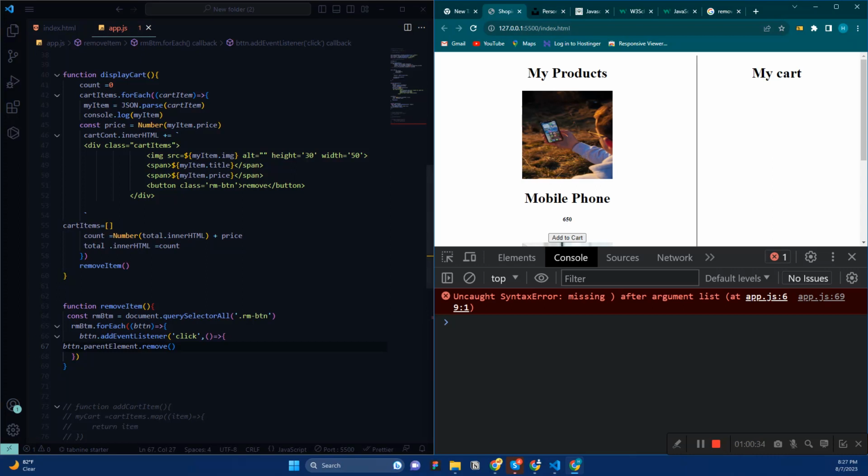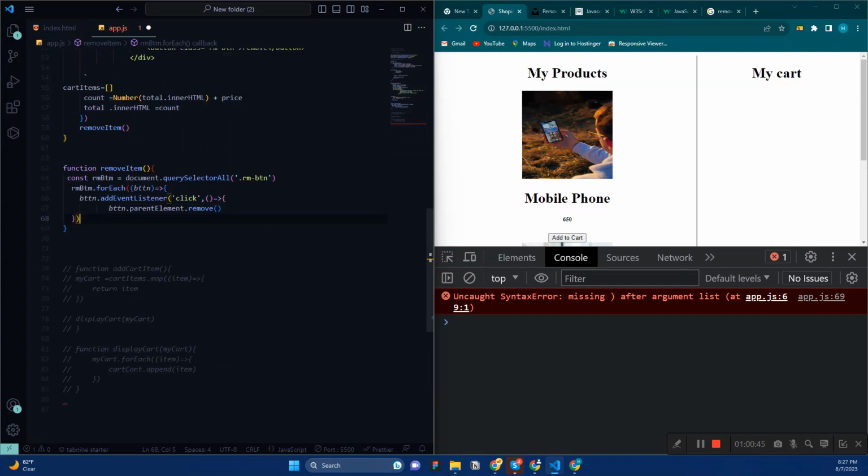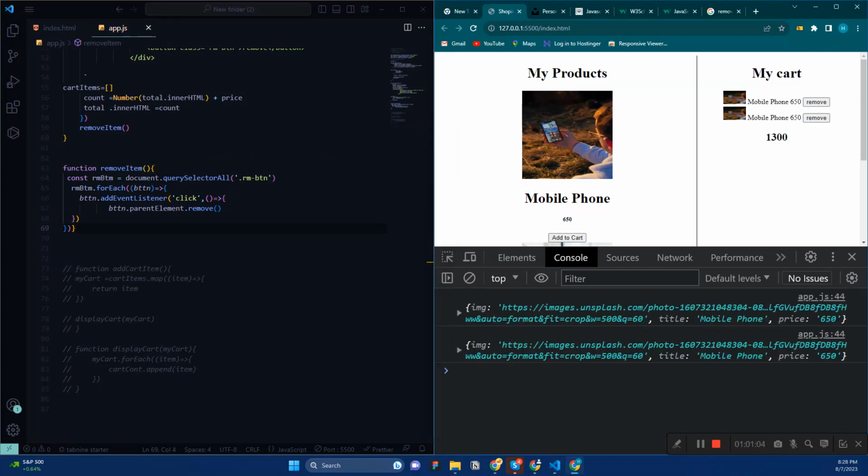I think we have a spelling mistake somewhere in btn. Where we are missing something, a red line is showing us in here. Probably this is closed, this is closed, sorry, this is not closed. Now closed. I think I removed something.